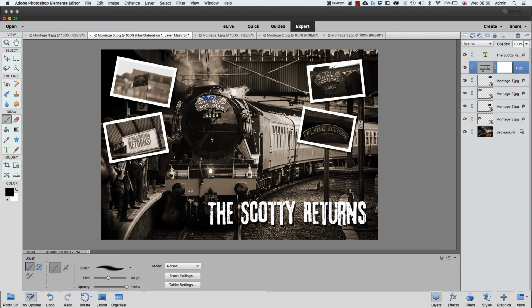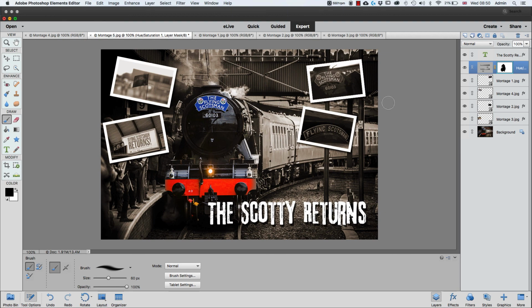And now I'm going to paint with black on this mask, and you'll see the magic of masking, it's just bringing through all the colour where I'm painting. And I just want the front of this to be, oh, look at that, yes, I'm liking this. So I'm going down here, there we go.